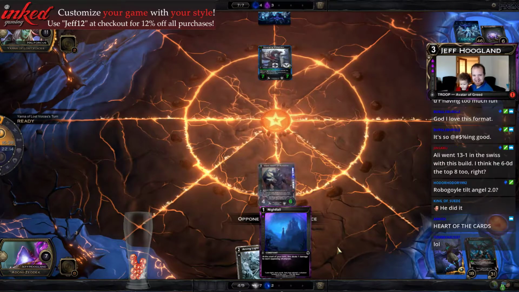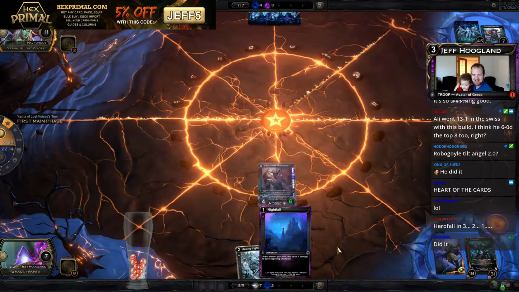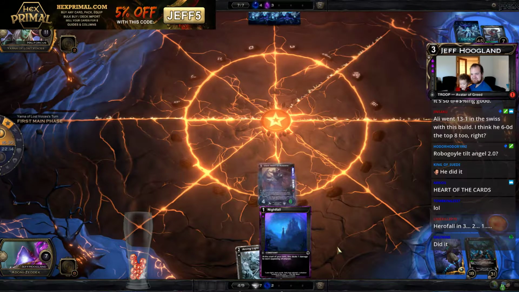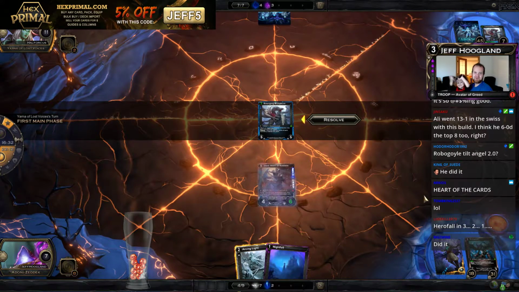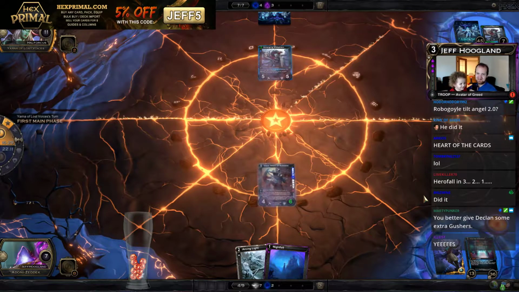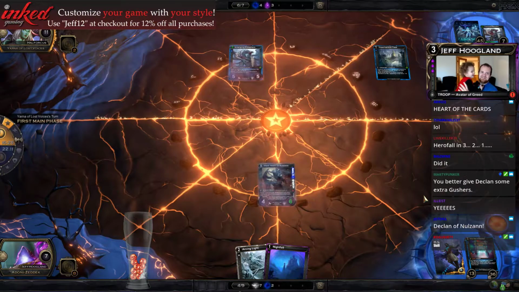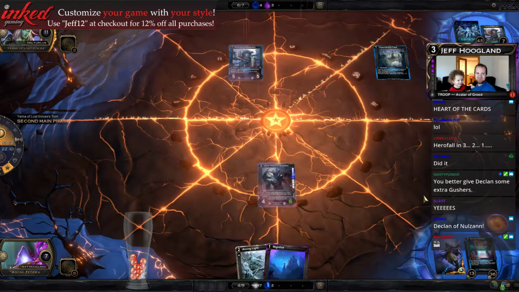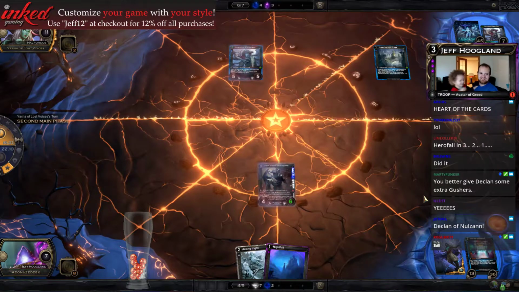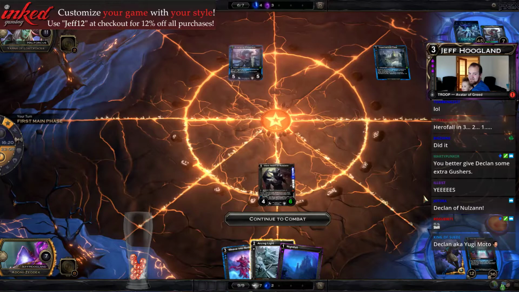Heart of the cards, ladies and gentlemen. Who's a good Declan? Channel that toddler anger into a dark heart. We did it, chat. Oh no. There's only 13 cards left in our deck, Declan. We're gonna get decked, Declan. Actually, weaving to nothing is a great draw.